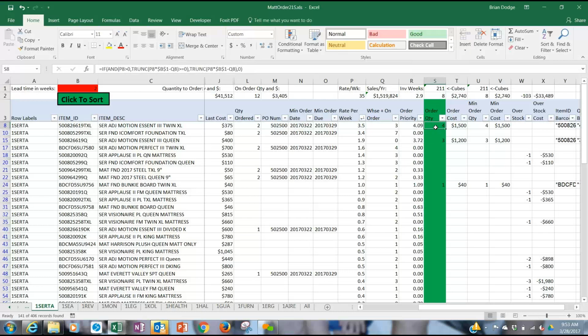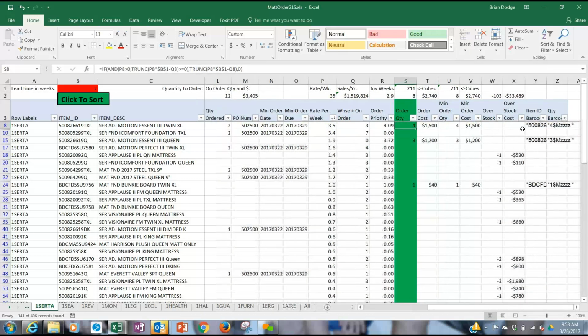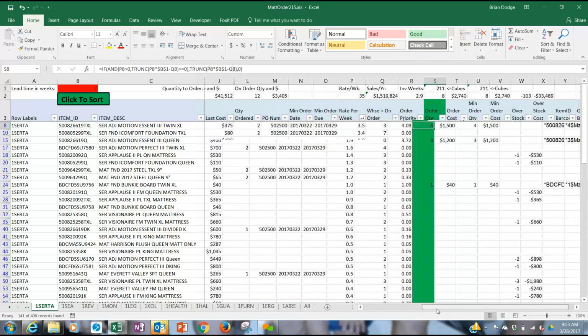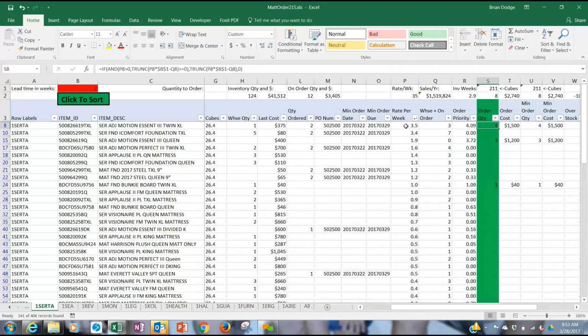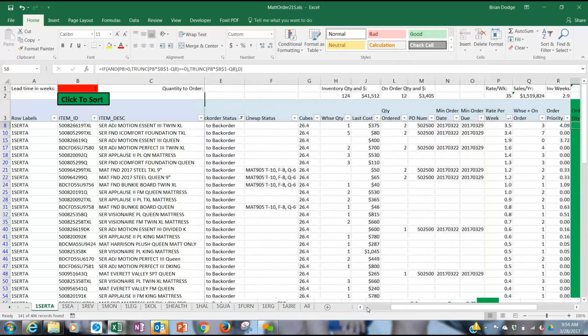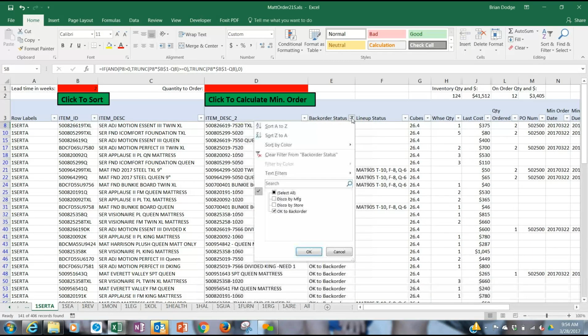Again, there are several uses of this particular order tab. Basically, it can give you a printout of what items you need to order based on maintaining a certain number of weeks of inventory. You can also look at your overstock quantity. And it's also a good tool to check, based on your best-selling merchandise, that you have stock either in the warehouse or on order, as well as looking at items that have been discontinued by the manufacturer or discontinued by the store.